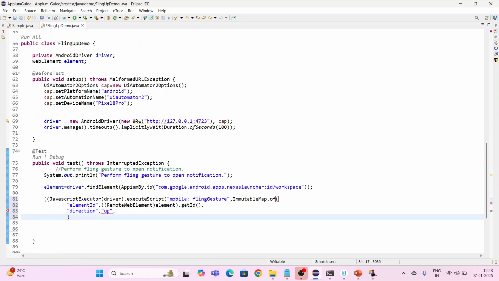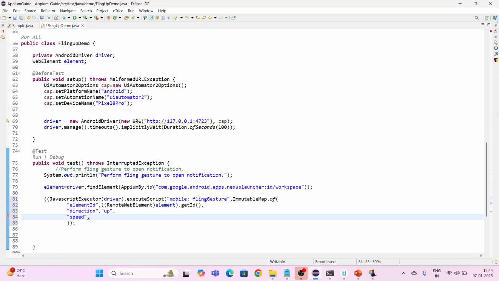So direction, and then I have to specify the speed. I say the key as speed, and I have to give the value here.